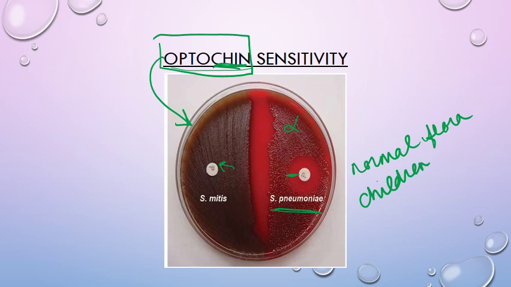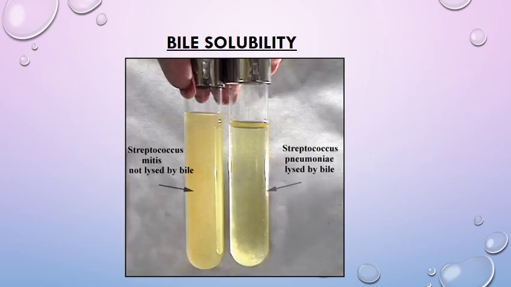There are 90 different types of strep pneumo, and they are identified based on immunologic differences in a complex polysaccharides that make up the capsule. This is the other test that I talked about in the viridans streptococci video. This is the bile solubility. You can see that the viridans streptococci are not being lysed, whereas the strep pneumo are being lysed, so you can see right through them. Again, this one isn't really done all that often anymore.